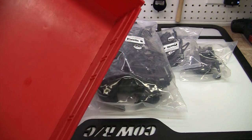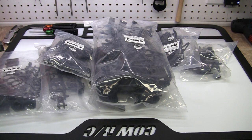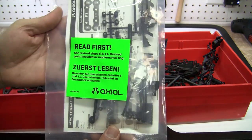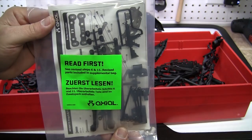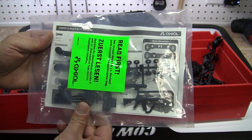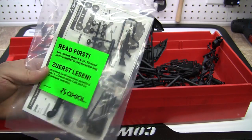So what we do is we take all of our plastic parts and we dump them into a big bucket and we put them on the side of our workbench. So we're going to go ahead and do that, and we'll be right back. And there we go, a big bucket of parts. Yay. I do want to mention, don't dump the revised parts into that box, because we're going to make sure that we keep these separate. They're in here for a reason. So let's just keep that separate off to the side until we come to step number 6 and 11.